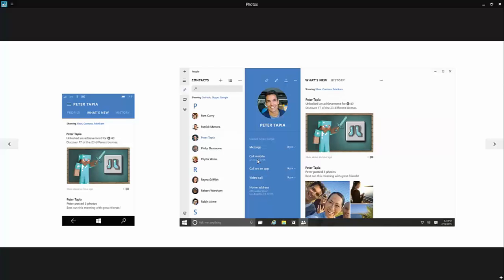Another thing that you can do is call them directly, call mobile. So most likely, if you have a Windows phone nearby or a phone nearby, you'll be able to call people straight from your computer, just like how Macs are doing soon, or actually Macs are doing right now. So that's another interesting thing that they're bringing over. It's a trend that's going on right now, that your phone and your computer should not be 2 separate identities. They should be pretty much one identity, and that way everything's easy. When you lose your phone, you can just pick up from your computer, which you'll probably never lose, because you can't lose a laptop really.